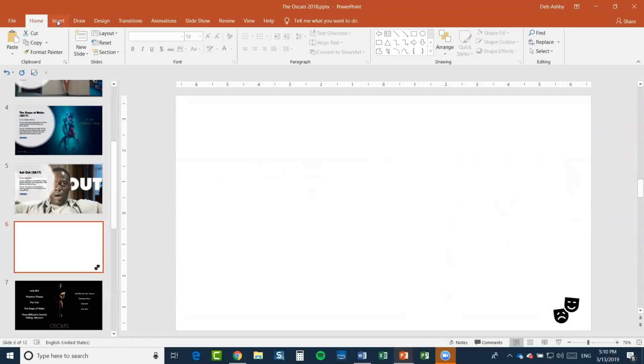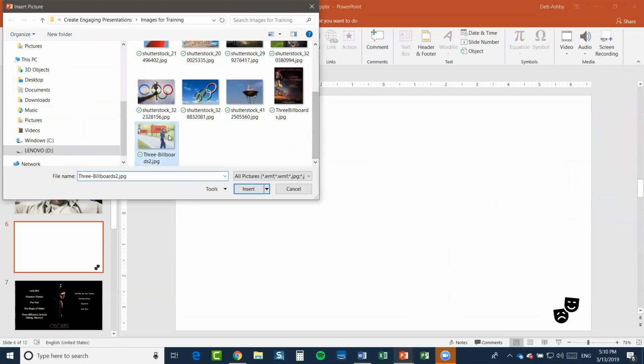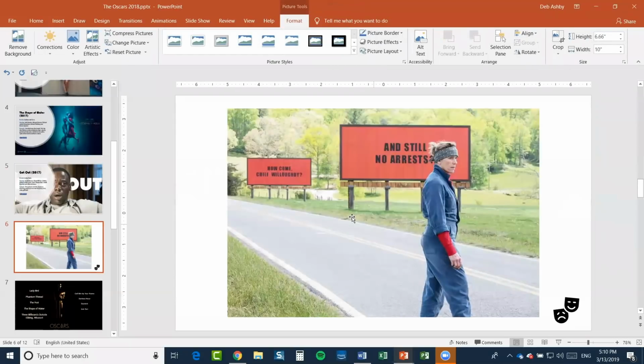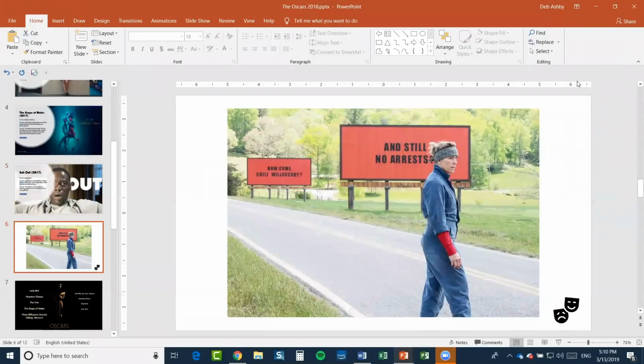Now, it's not going to when I do it, but if I was just to insert a picture, and again, let's just do this one here. What happens in PowerPoint 2016 is you'll get a pane appear on the right-hand side just here, and it will show you lots and lots of different slide designs, and one of them is this one, which gives us this nice look and feel to our presentation. So it automatically pops up whenever you put an image in. If you don't want it, you can just close it down, but it will give you a few options for different slide designs. So try that on yours and see if you have it.